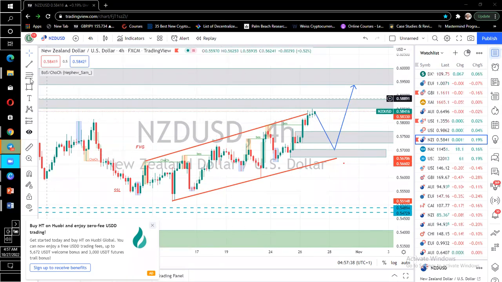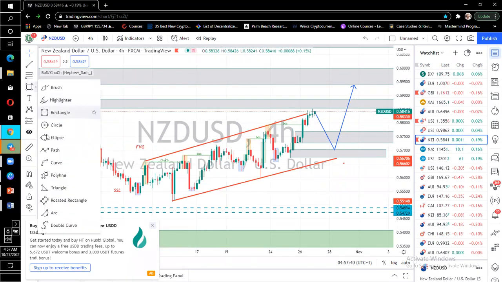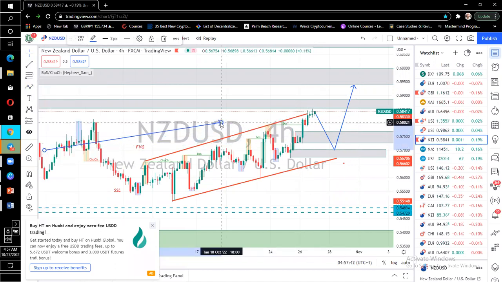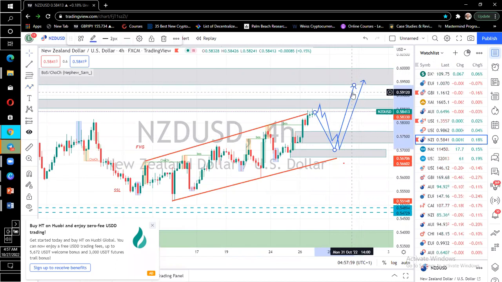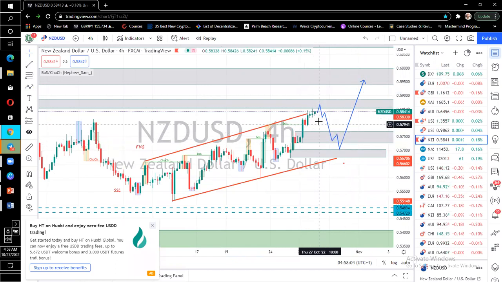So, like I was saying, I would like to see this go to the upside a bit, take away this liquidity, then begin to find a way down. So this is when I will be expecting to see this push to the upside. Okay, good. It's still a push to the upside, but I would like to see them do a kind of pullback before going to the upside so I can get a discounted entry if I've missed any movement.